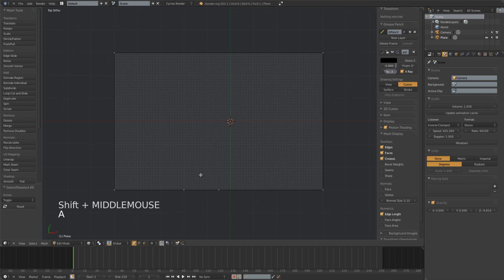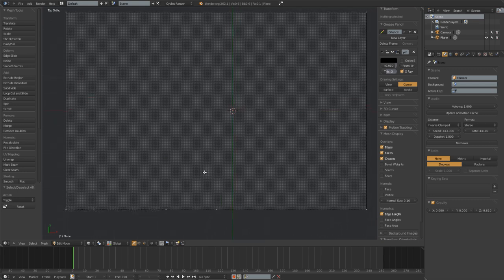So what I want to do now is I'm going to use what's called the knife tool, or the new knife tool. And this is another tool that's included in B-mesh that is new to Blender. I didn't cover it in the previous video, but I'm going to go ahead and cover it now. And the way that we access it is we just hit K to bring up the knife tool. You can now see I have this little green square that follows my cursor around. And if I were to click or hover over any one of these vertices, click and drag out, or just click and move my mouse out, you'll see that it drags another line out followed by a green dot. And this is where I can basically cut in a new edge.